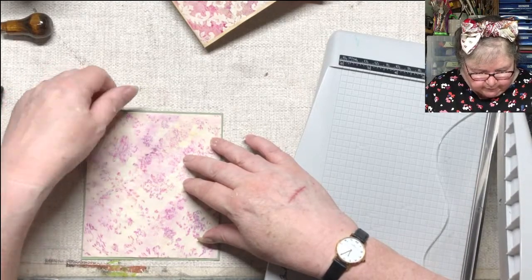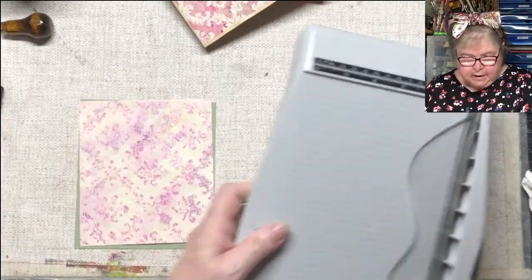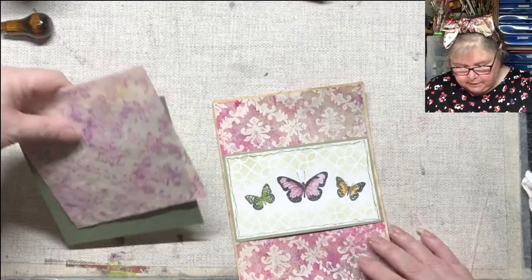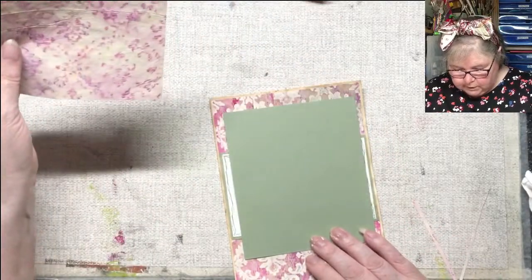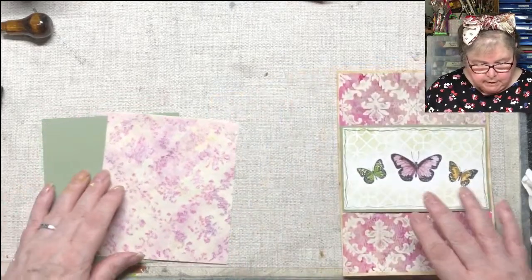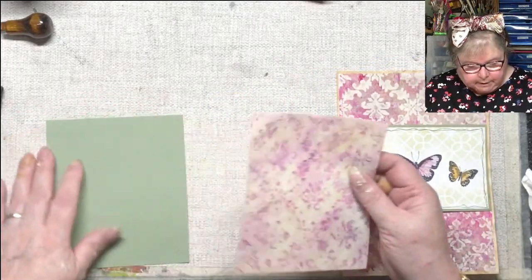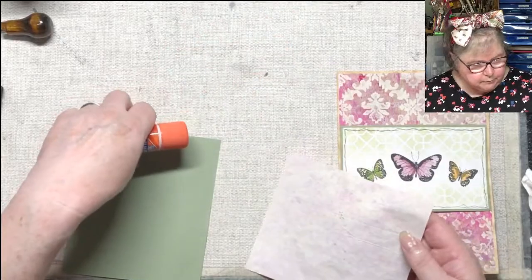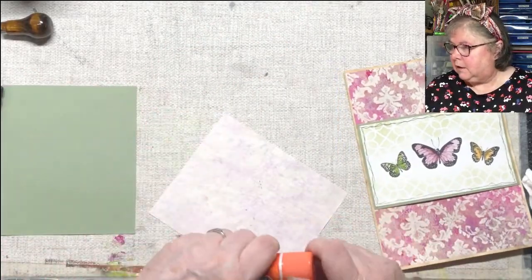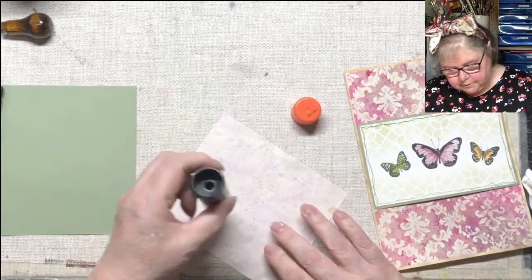So there we are. I think that's about right there. It's not going to be the world's most massive thing, this, is it? It'll be big enough, I think. Well, it's going to have to be because that's kind of all there is. I'm going to use glue stick for that again. I haven't got my dictionary, but I'll just carry on.